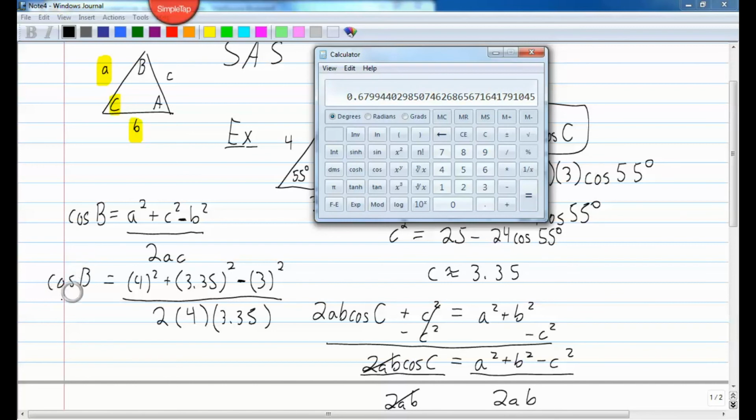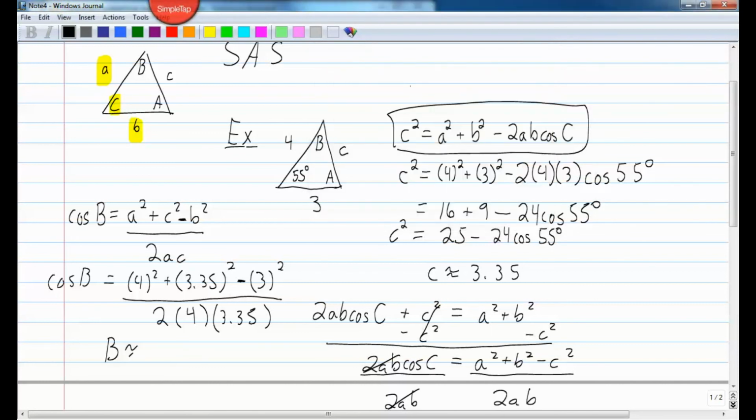I'm solving for an angle measure. So if you have a calculator that has a second button, you probably have to hit something like second cosine. On the Windows calculator, you hit inverse cosine. All right. So inverse cosine of that big decimal is this angle measure. If I rounded it to 2 places, it'd be 47.16. 47.2 would be rounded to 1 place. Rounded to 2 places is 47.16. So angle B is about 47.16 degrees.